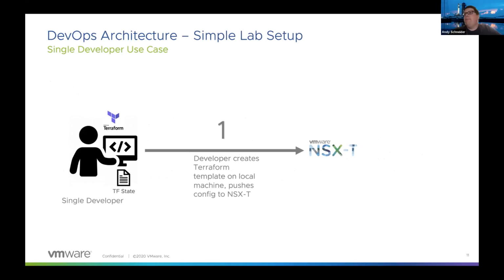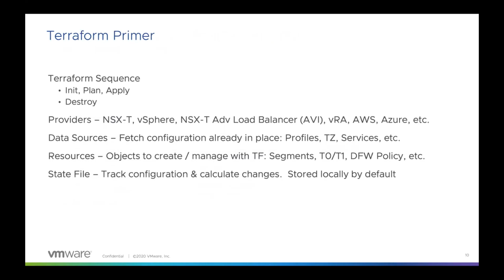Hey, how does it maintain that state file? Does it interrogate before it does a new deployment? Is it always there? Is it pulled periodically? Nope. Everything's running from the client, and you wouldn't expect the client to be online all the time. Every time you run that plan or apply, that's when it's comparing the state file, from the last time it ran, to what reality is at that moment. I'm going to show you an example where someone cheats and changes something on the back end, and how Terraform will catch that.